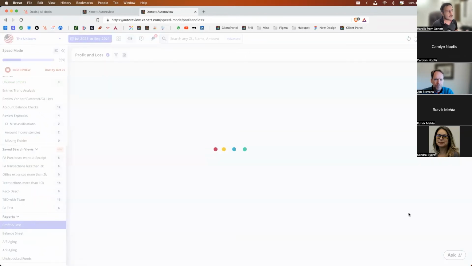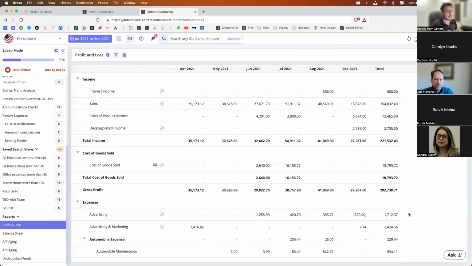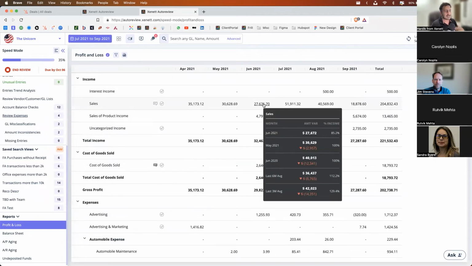So at this point, whenever you're on profit and loss or balance sheet, it's more like a comparative analysis. And to make it easier, what we have also done here is that whenever you put your mouse on any of the amount, it's gonna give you a quick comparison, right? Because we don't want you to enable so many columns, or jump between the reports to compare or to analyze the numbers. Just put your mouse on any of the number and you're gonna find the quick comparison just like this, along with the variances as well. You don't have to calculate variances and things like that, right?